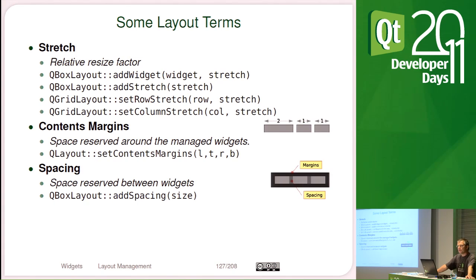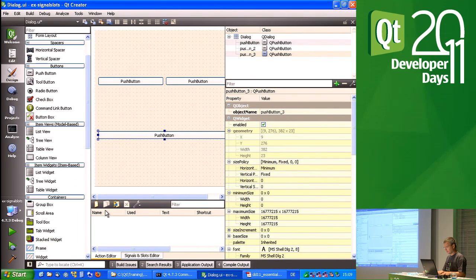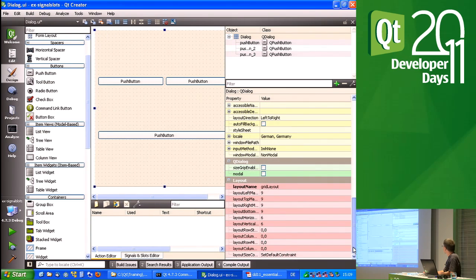Then we can define the margins. The margin is the space around the content. So let's take an example with Qt Designer. When I now click on my widget and go to the Properties window, I will see that this layout has some properties.